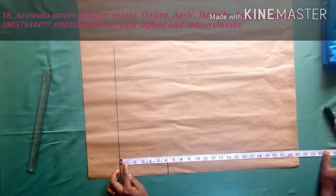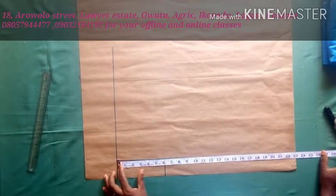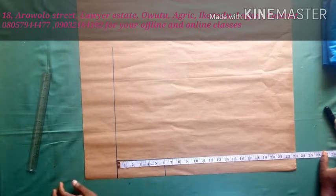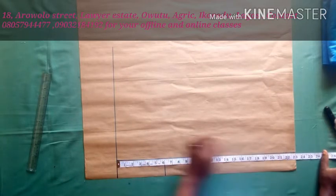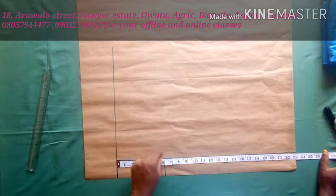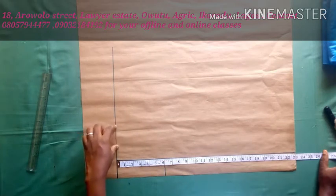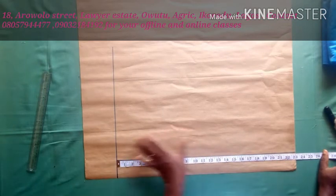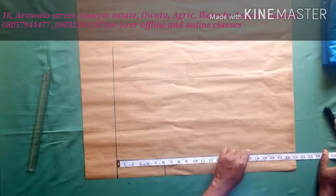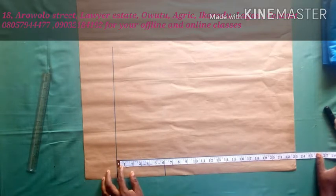So right now I'm going to input the total skirt length, and the total skirt length for this tutorial is 23 inches. So I'm going to deduct the band measurement. The band is 2 inches. So if I deduct the 2 inches band from 23 inches, I will have 21 inches. But I'm still going to replace the 2 inches, because my sewing allowance for the waist and the hemming allowance is 2 inches altogether, because the hemming allowance is 1.5 inches and the sewing allowance on the waist to join the band to the waist is 1/2 inch. So I have 2 inches, and the total measurement here is 23 inches.